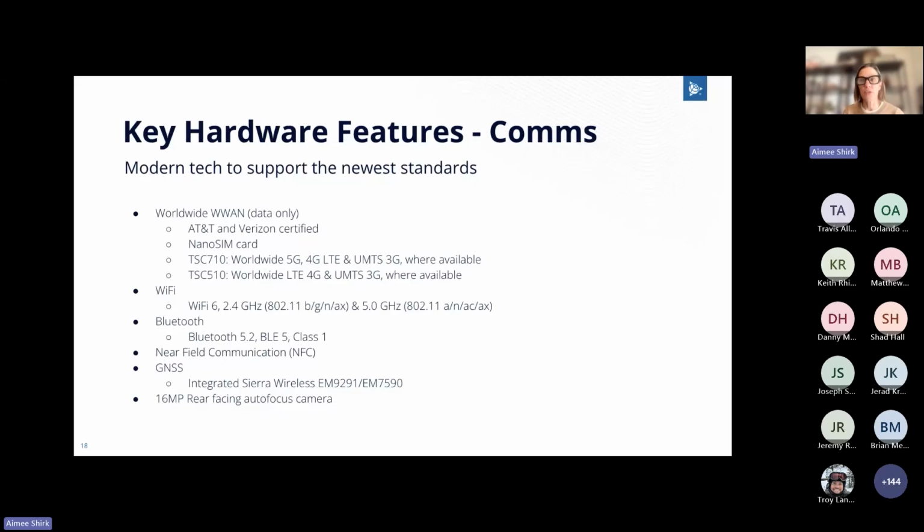Wi-Fi and Bluetooth, suffice it to say that we have the most updated standards in both of these devices. And then we've added near field communication to both these devices. And part of this is future proofing. When we start to engineer and develop a device, sometimes it can be 3 or 4 years from the time that we kick off the project until this is launched.